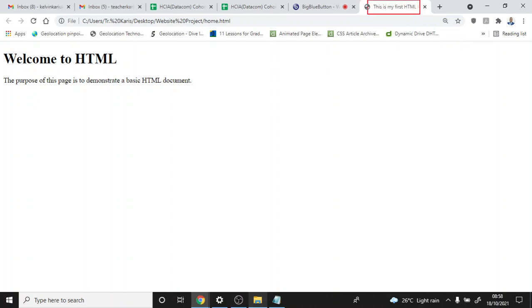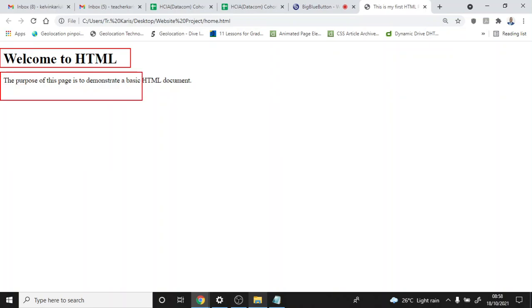the title here. You can see the title. So that is the purpose of the title. If I hover above this, you can see the title is presented there as a tooltip. And as I said again, this is our H1, our heading 1, and this is our paragraph.